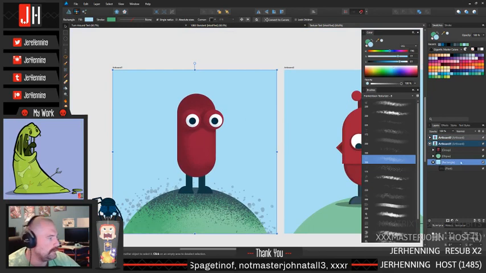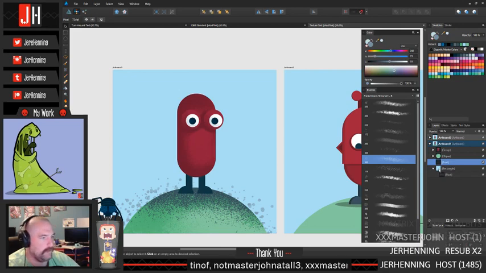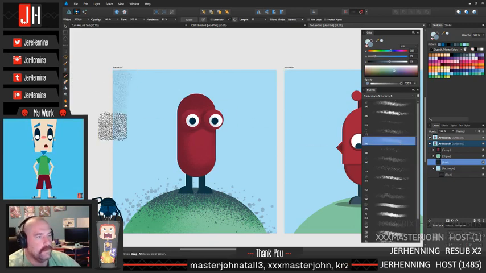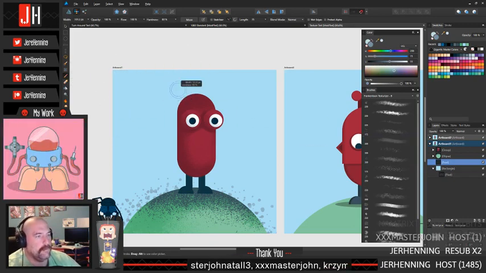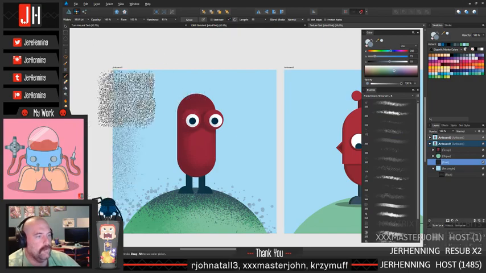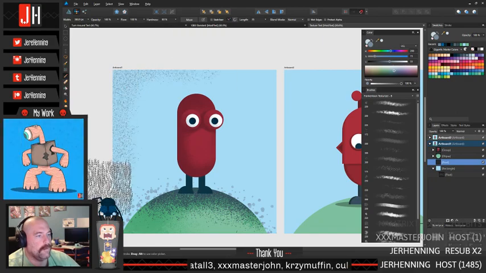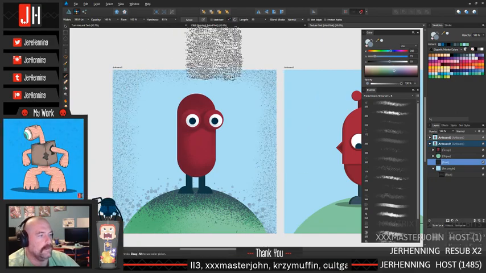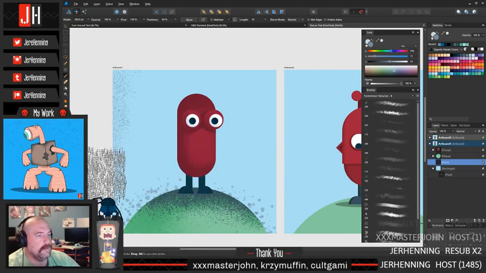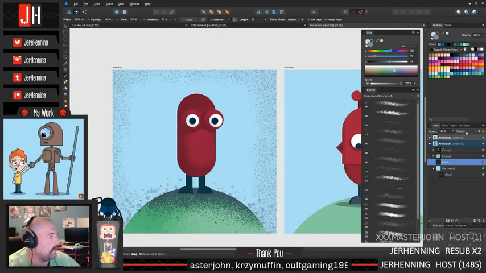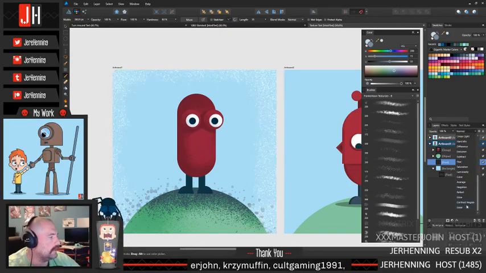And then what I was going to do here was this. Let's add another pixel layer there. Let's see what happens when we do this. I want to experiment with this one. Let's go with this brush. Let's make it bigger. And what I want to do is play with the edging of this a little bit and see. Nope, that did not accomplish what I wanted. Oh, maybe it did. Now what I want to do is erase it.